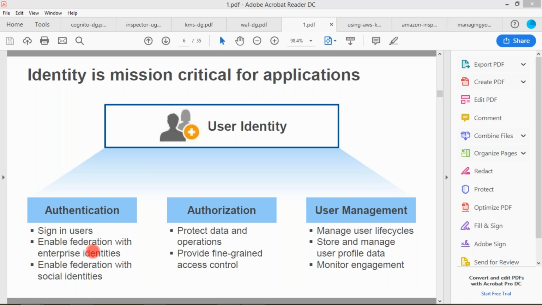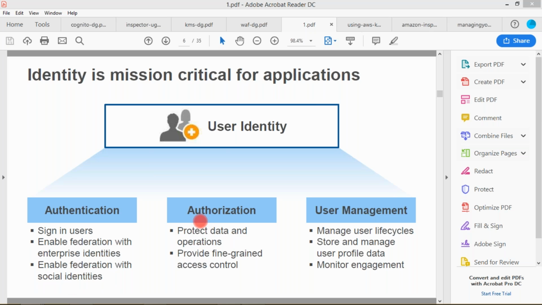Federation means that you can use different third-party applications to log into the enterprise environment, and it finds out which identity is there. Enable federation with social identities, so with different applications like Twitter and Facebook you can log in, and it is authenticated the same way.